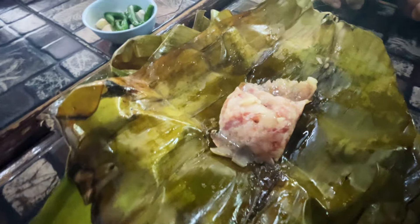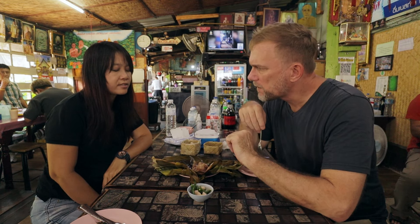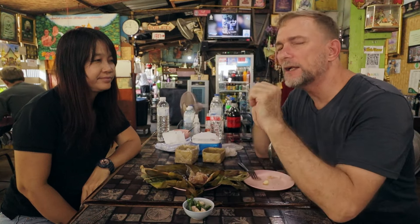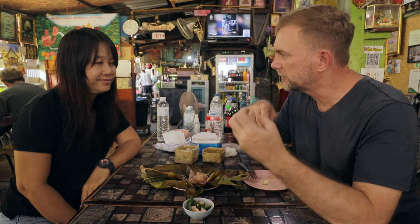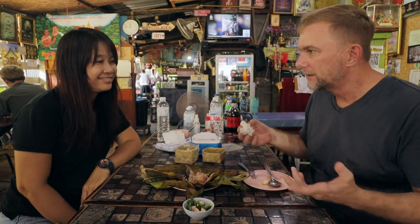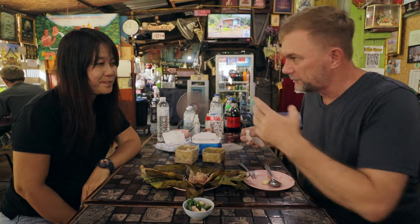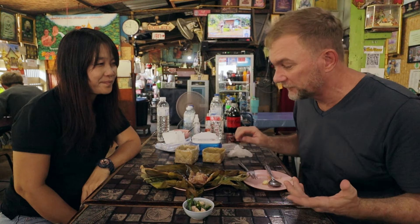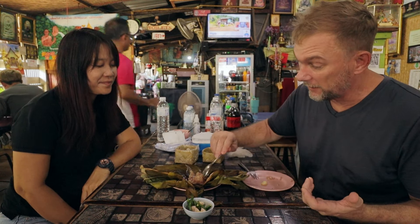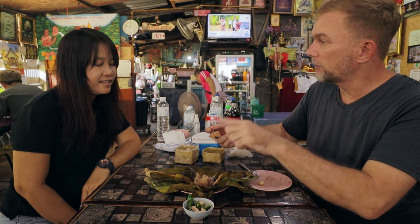The fermentation is weird — I don't want to say it's fruity like biting into a mango, but there's a fruity, aromatic flavor that stays behind. That's why I asked for the ingredients again because it just doesn't make sense. It's actually really good though. And that's pork skin all around the outside.